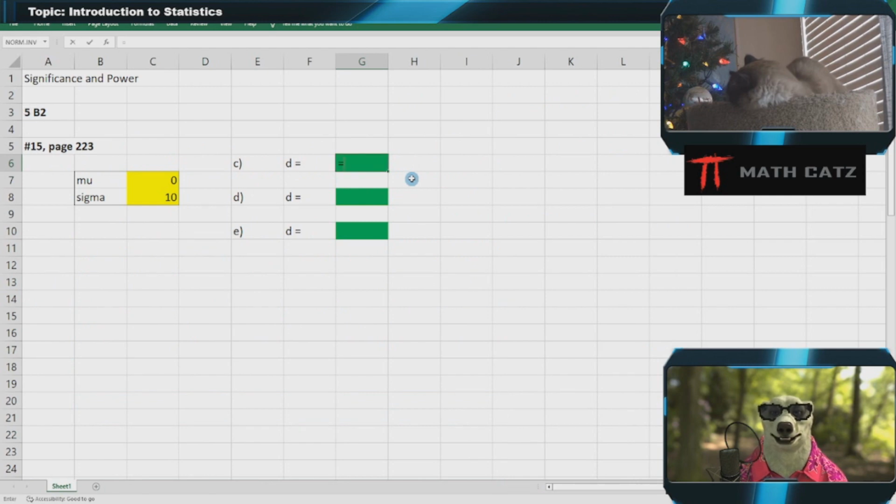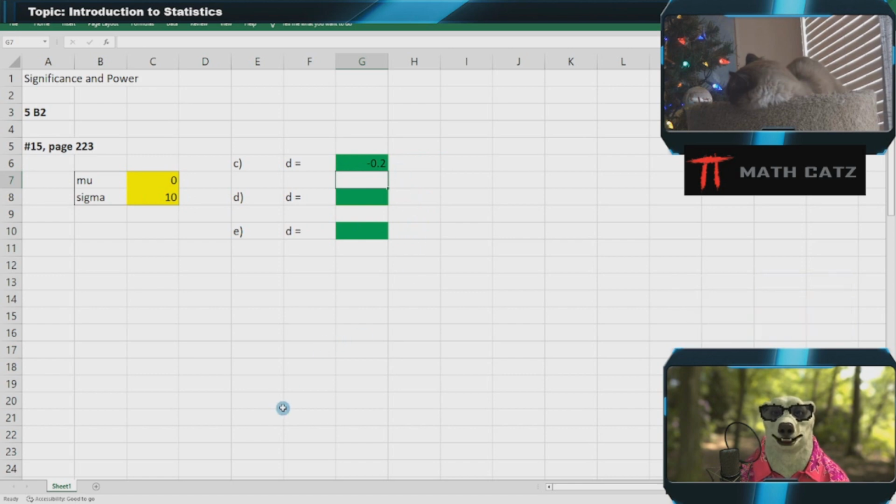I'll put some brackets in there. In Excel, I start with an equal sign, telling Excel that I'm going to do a calculation or a formula. So I'm going to take -2, which is the predicted mean, minus, now in this case I know it's 0, but it could be something else in another question, the value in that cell, and close the bracket and divide by sigma. And we get -0.2.